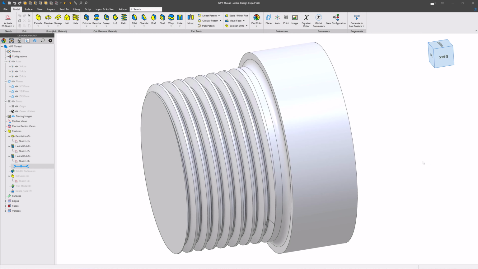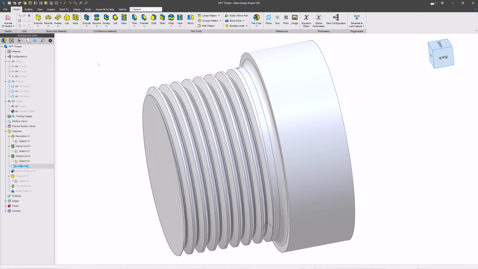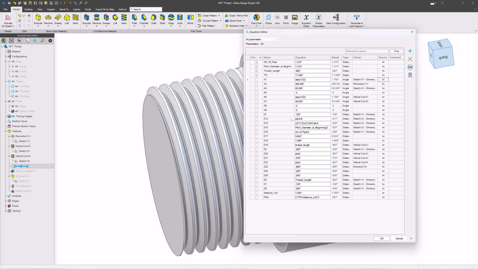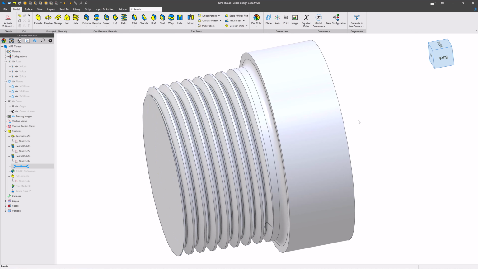I received a question about how to physically make NPT threads in Alibre. So let's cover how to make this equation driven. Let's also cover how I only need to make a few different inputs. I just type a few measurements and then it generates the thread for me, and I can use this as a little template to make whatever NPT thread that I want.